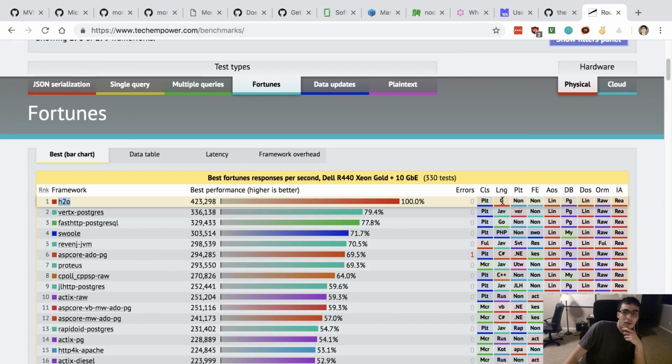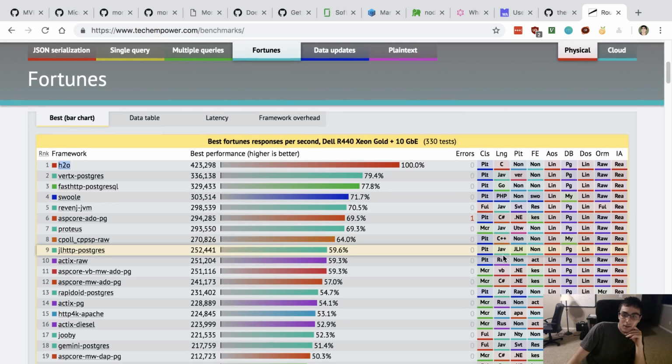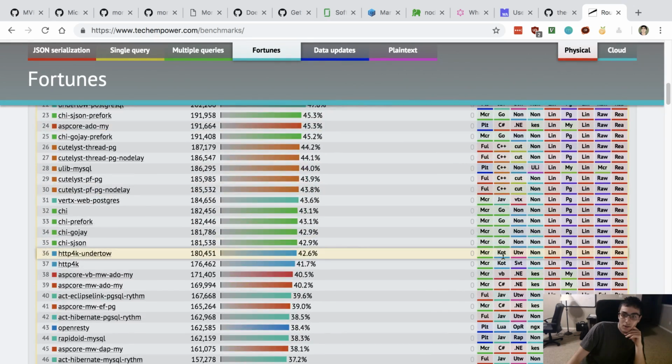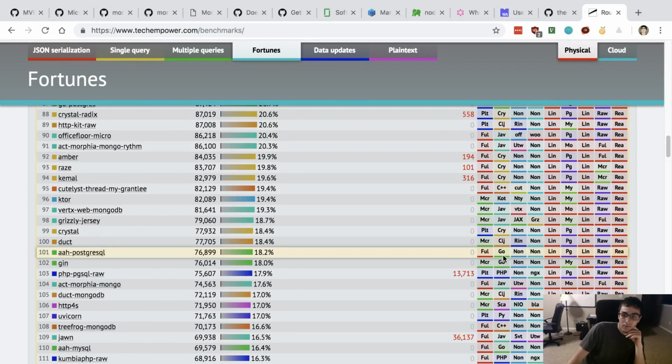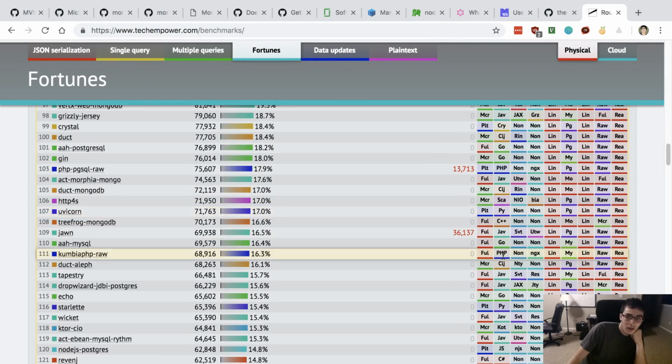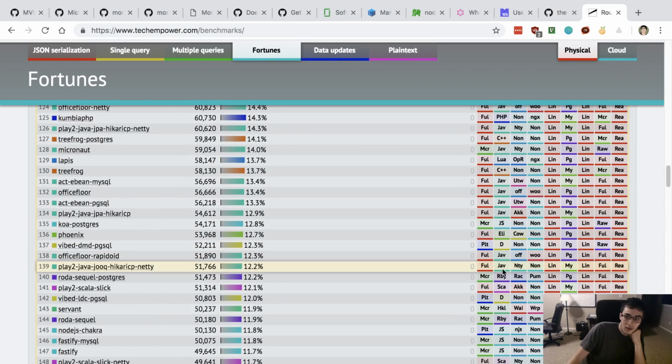Here's the language. So we have C in first place, Java, Go, PHP, Java, C#. I wonder where Python's at now. I don't think I've seen a single Python or Node library. Here's Ruby. Here's some JS stuff.